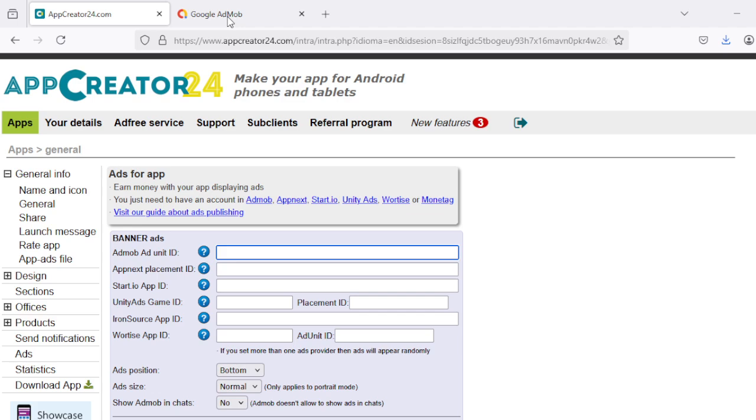Okay, so select. I put the same thing. Create. Since you have already added the app ID, that's all. You're not going to use this app ID again, only the ad unit ID. So this is for this one.